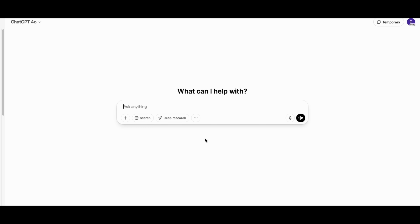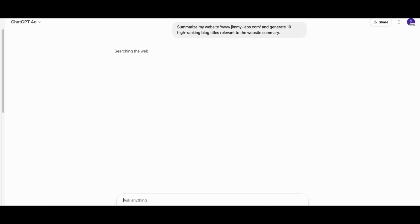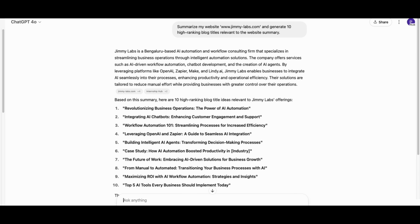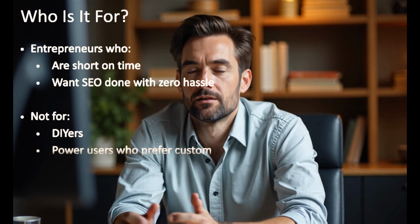Now, here's the kicker. If you are someone who usually likes to get their hands dirty and you know your way around things, you may ask, so what's new? I can get all this done using ChatGPT itself. In fact, many of us already do this for competitor analysis, etc. So why would anyone pay for an app when all this can be achieved easily using AI nowadays? That's why they are very clear about their target audience right from the beginning. Solo makers and busy entrepreneurs. The working keywords being solo and busy.